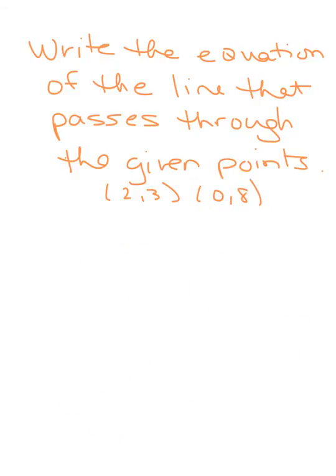I have another problem that's asking me to find the equation of a line that passes through the given points. So I have 2 points here. If I'm not sure whether one of the points is a y-intercept, I can just kind of do a quick sketch. So I know 2, 3 is going to be over 2 and up 3, so it's going to be somewhere in here. And I have 0, 8, so 0 is here, that's my x value, and I know I'm going somewhere on my y-axis, so I do know that that is my y-intercept.